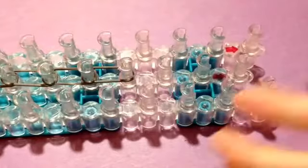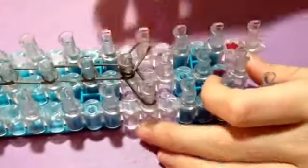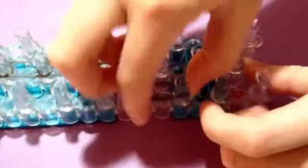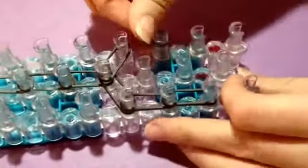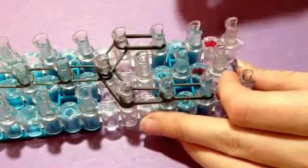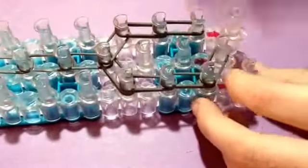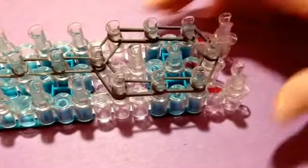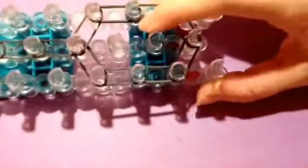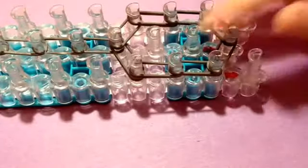Now let's take double bands again and go from the center to the left, the center to the right, and go down twice on each side. Then we're going to go from the left to the center and the right to the center. This should be your last peg on your loom — this charm does take up your entire loom. But if you want to make it only five, it won't. If you did five times down a single, it should stop on this peg, not this one.